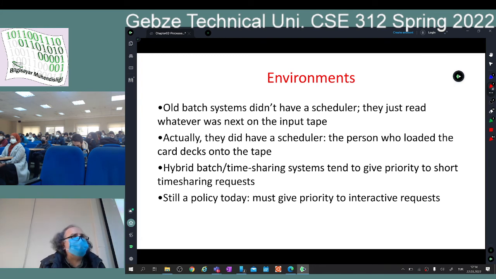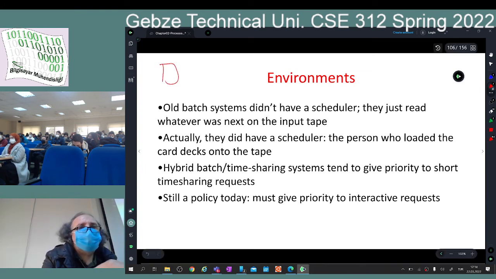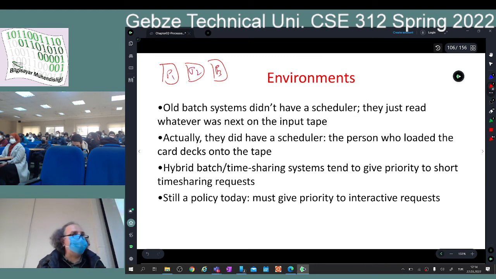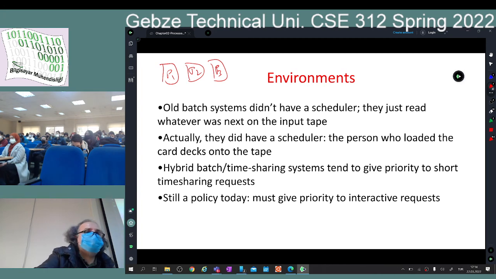They say that I am going to measure the number of keyboard clicks. Let's say I have 3 processes running, P1, P2, and P3. I don't know which one is interactive, and sometimes this one becomes interactive, sometimes this one becomes interactive. It takes a few inputs from the user, and it makes lots of calculations, then it becomes interactive again. So how am I going to make this decision? Somebody had this idea: let's measure the number of keyboard pushes. If somebody is interacting with the process, there is lots of keyboard input. I would measure it, and so I would give my priority to those processes.